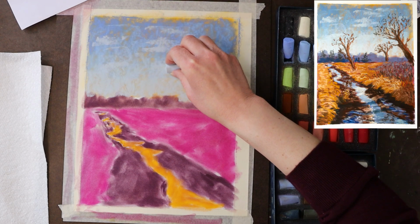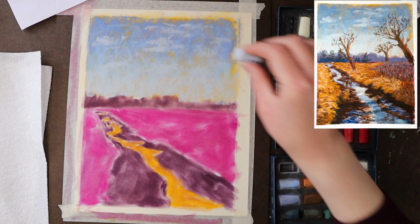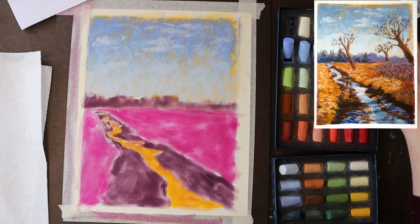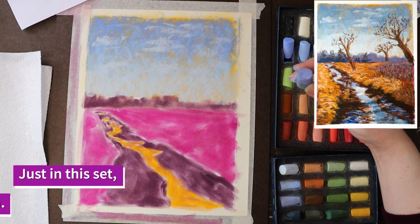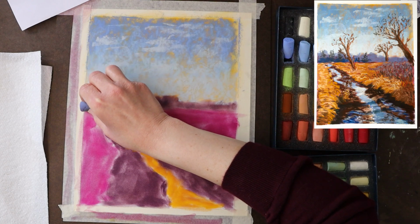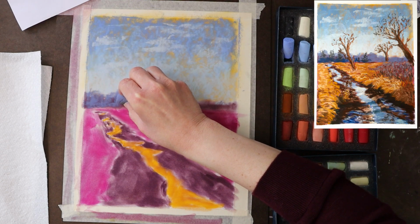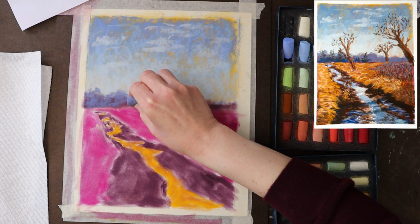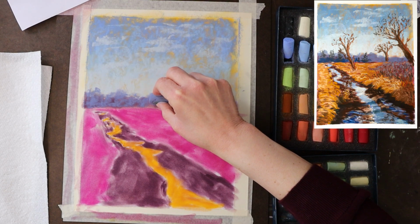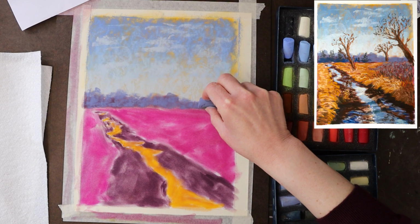I'm going for a bit of an impressionistic type feel here, but also a little bit more detailed than that. Right. Now the one thing about these Unison is there's not a very deep dark purple, which is usually what I use for the shadow color. Which is partially why I put this darker pan pastel down here as the underlayer, the underpainting.